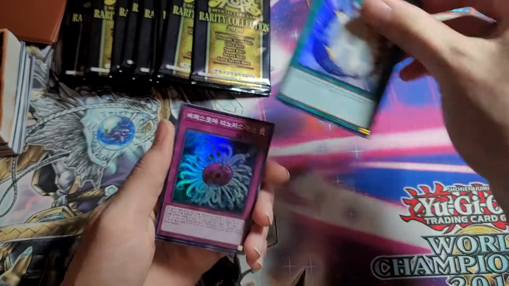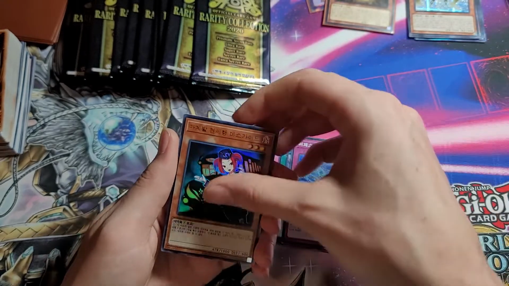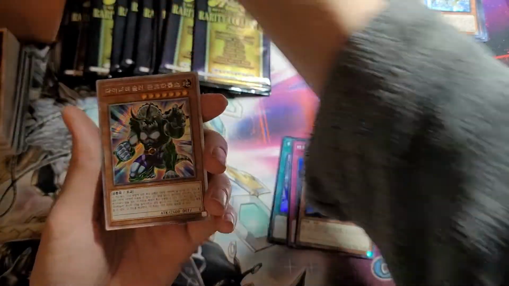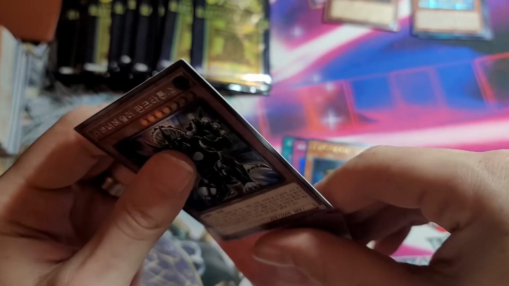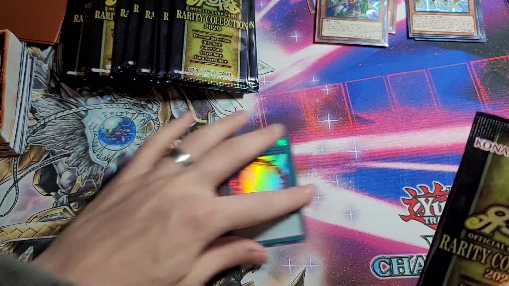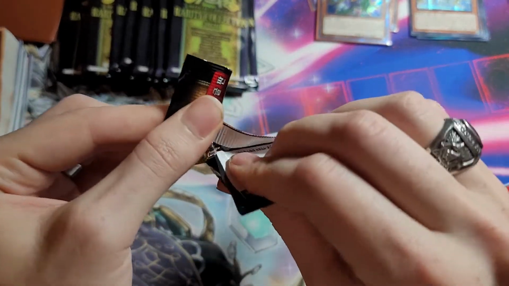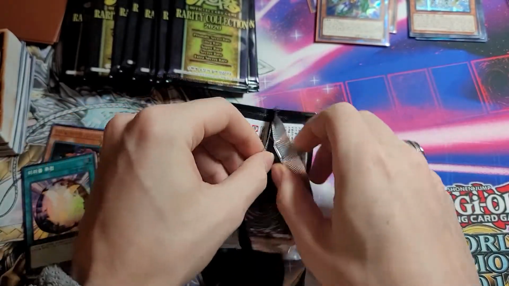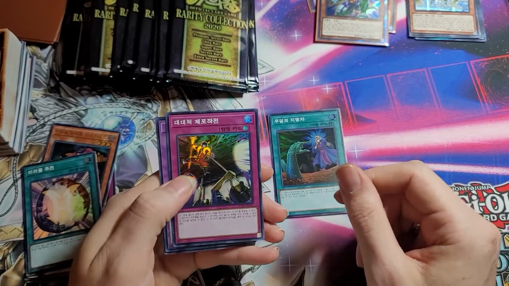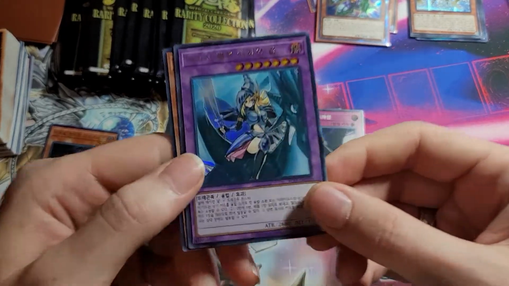Alright, so we got Miracle Fusion, Paleozoic Dynomachus, Tour Guide. Immediately off the bat, we got the Extra Secret Rare Dino Wrestler Pankratops. Oh, that is sweet. All right, pack number two. We have Called by the Grave, Crackdown, Dark Magician Girl, the Dragon Knight, always beautiful, always gorgeous.